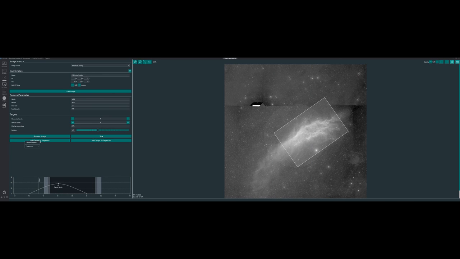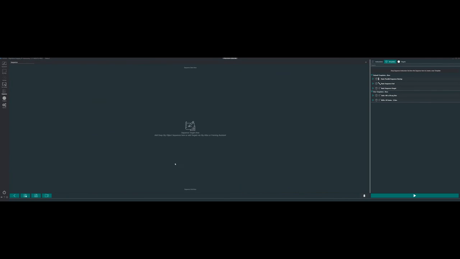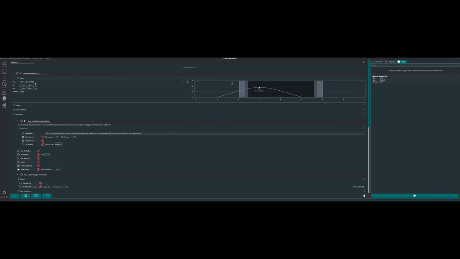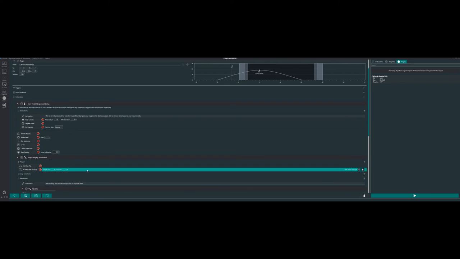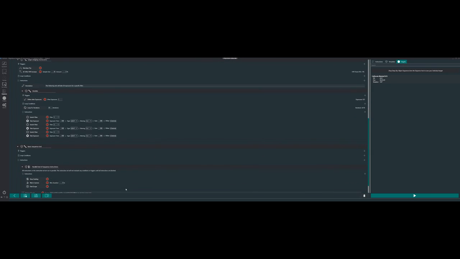So if I do this, it will automatically add it to a sequence, and I can actually start running that sequence straight away. This way is if we want to do, say, several targets, and then on a night, we can then turn N.I.N.A on, we can go to the sequencer, and then all we do is we click on targets, and the target is here. If I drag this across, it's got everything in place. The target, the startup, the actual sequence of the image taking, and then an end sequence as well.